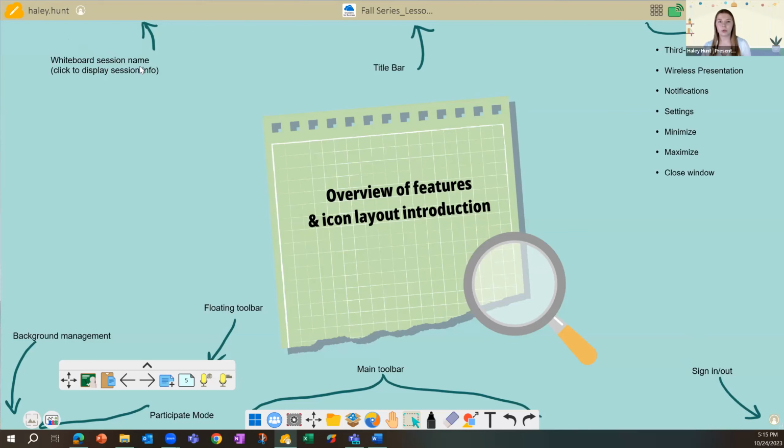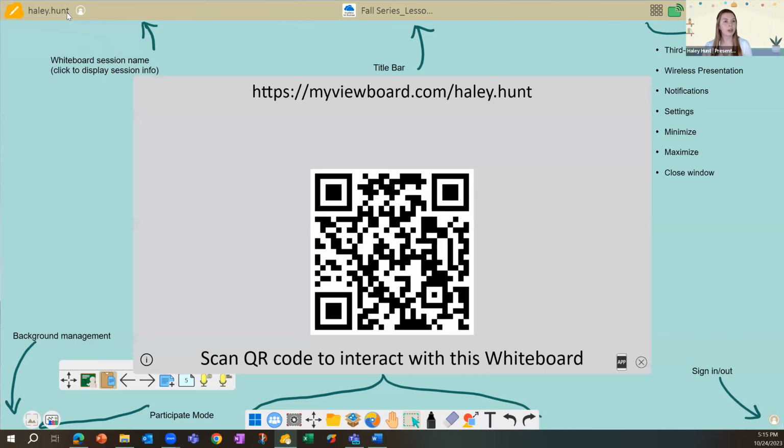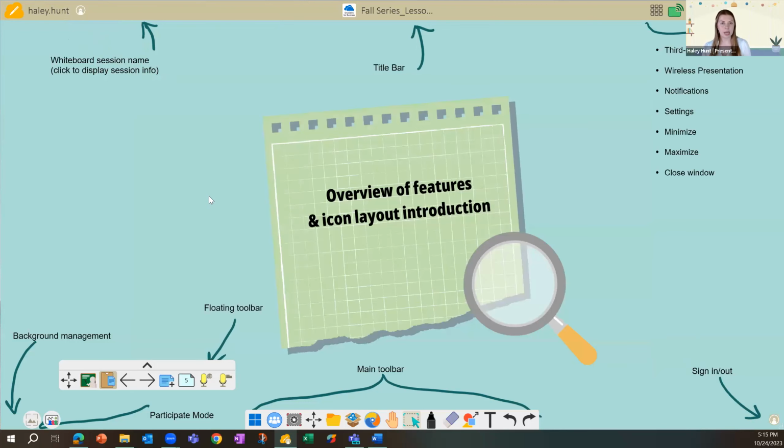Some great other tools, if you want to have students engage with your panel, you'll be able to click on it. And here I have a QR code and also a link to my board. This is something that I'm not going to cover in depth today. We're going to focus more on how students can engage with your whiteboard in front of the classroom. But in other webinars and a couple of past ones already, we have talked about ways that you can get your students to engage virtually if they have a device available to them.